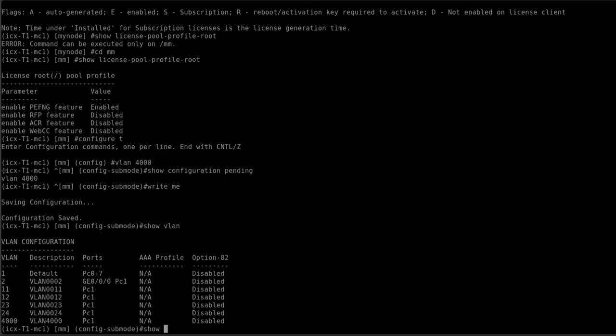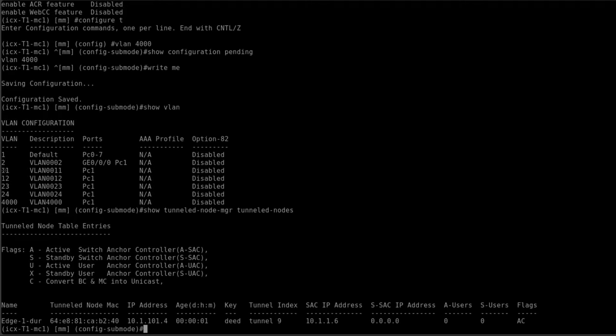Yeah, bootstrap or GRE. Show tunneled node MGR. Tunneled node. You can see that the switch is there, client if you like, that has formed that tunnel.